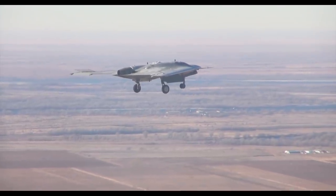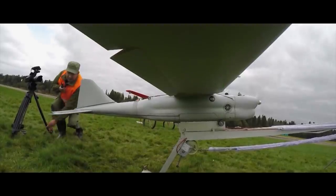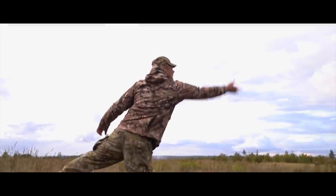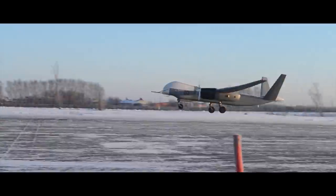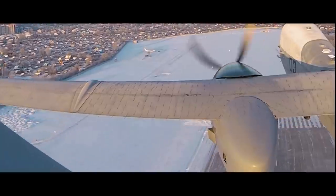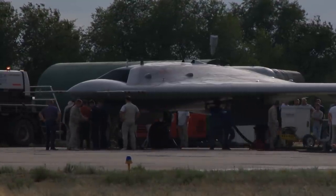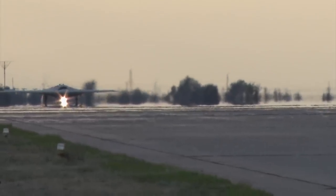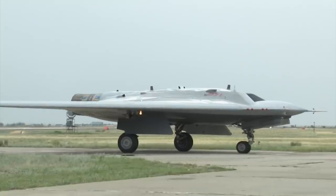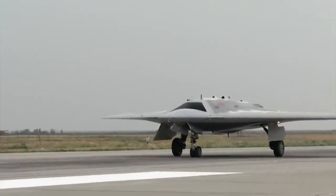You may wonder why, out of the large number of Russian UAVs, we've singled out the Okhotnik. The Russian armed forces have been developing drone technology for a long time — the Orlan, Tachyon, Korsar, Orion, and even strike drones like the Kamikaze drone from Kalashnikov and the Altair from Ural civil aviation designers. But the Okhotnik is something else entirely — a full-fledged large aircraft with a jet engine and formidable armament hidden in the fuselage. Russian aviation manufacturers first announced plans for such a vehicle at MAKS 2009.